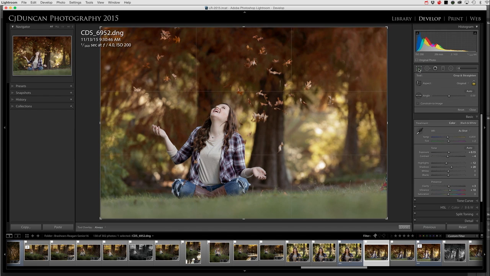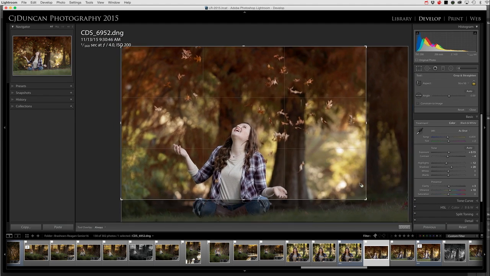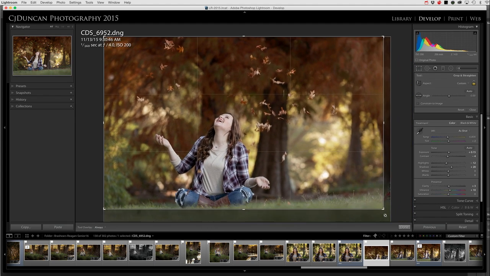Let's go to the crop tool. Press R for the crop tool. Okay, I like to keep mine unlocked over here next to aspect and original. Locking is nice if you know the finished output. If it's going to be a square or a 4x5 or something of that ratio, that's really nice. I like to have more freedom with my cropping, so I like to have that unlocked so I can drag it around and crop the way I want it to be.